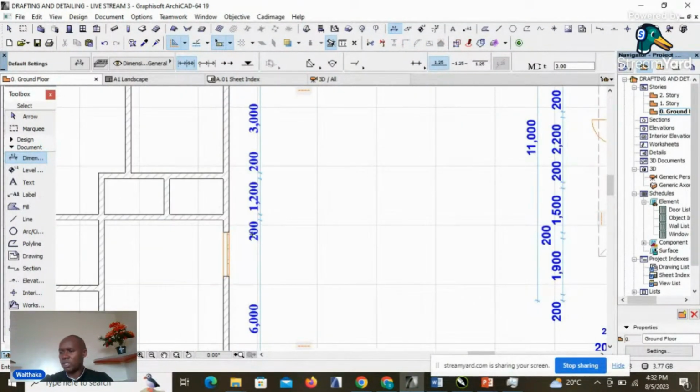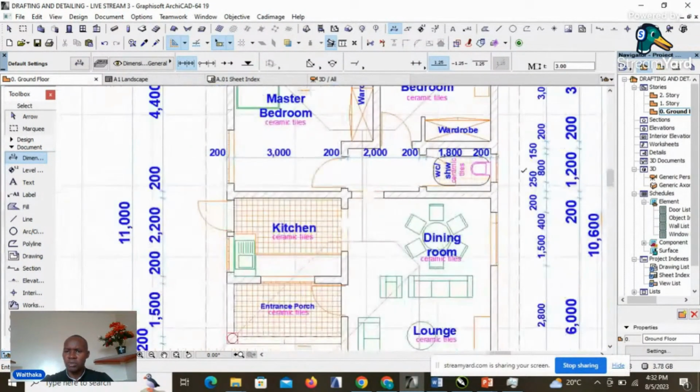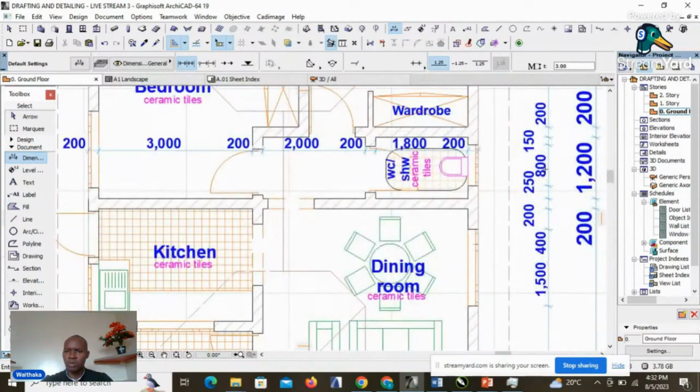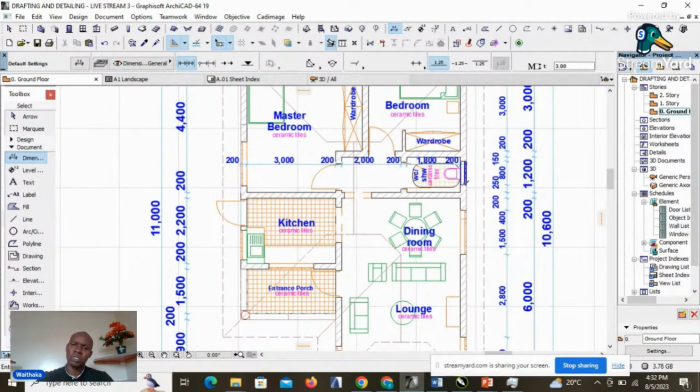Then we have the other window at the WC, which has a width of 800, and because this is a window to the shower, it's not just a normal window. We just do another setting, pick another window, do settings for the window for the shower, and then come and insert it.